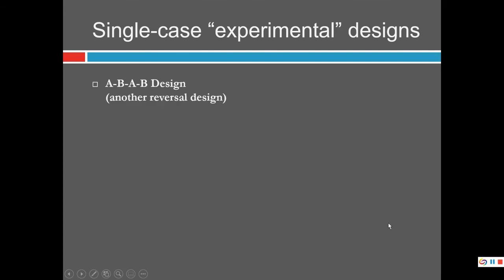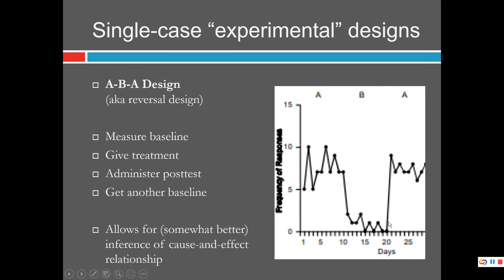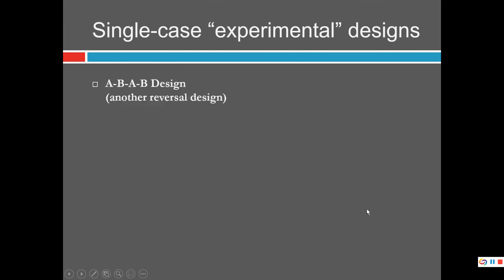So this can be pretty useful, but we also know that maybe this has to do with like a placebo effect, or we can't rule out other things like history and instrumentation going on here necessarily either. There could be some kind of coincidence going on. So another level of rigor to kind of show that this is not a fluke, this baseline measurement, is to do what is still referred to as a reversal design.